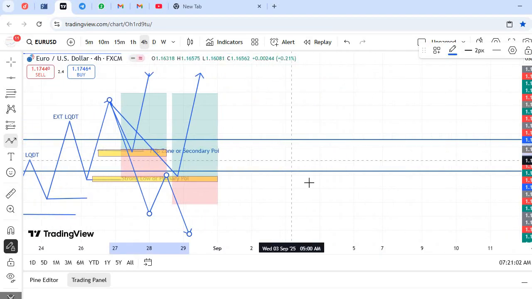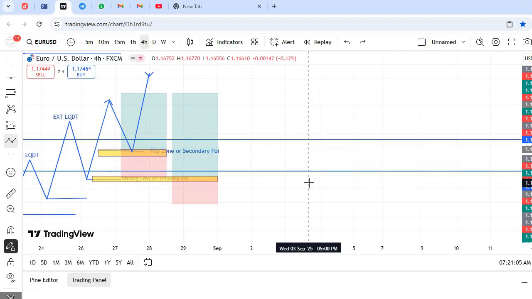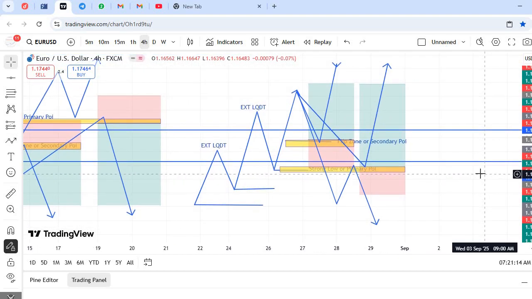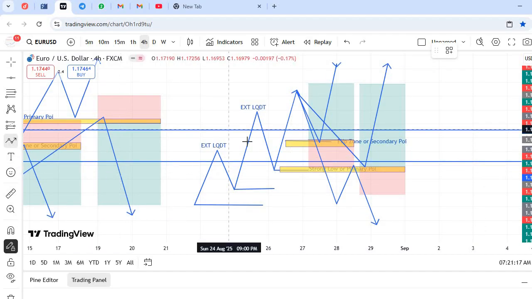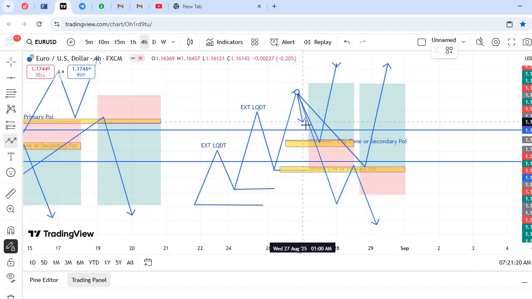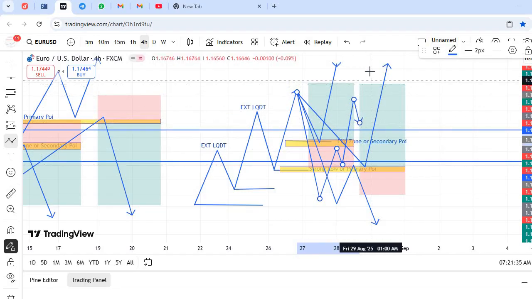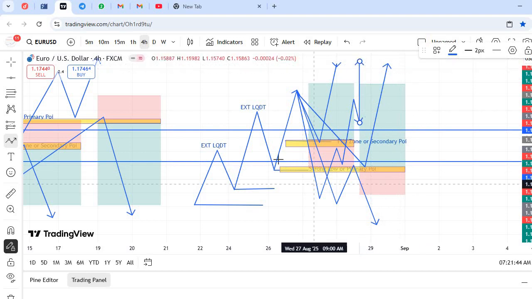Also, another thing you should know is that sometimes the market can be deceptive, in such a way that price can even do something like this. Price can come down, take out this low, can you see? Take out this low, and start going up. Can you see? And start going up.